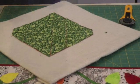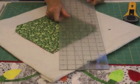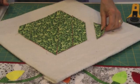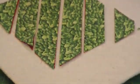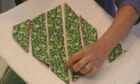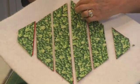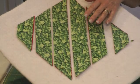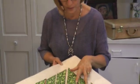Then you're going to take a long ruler and cut it corner to corner right here, and then move it down 2 inches, cut, 2 inches, cut, 2 inches, cut, and so forth on the other side. So this is what you'll have going on. Then you take this to your sewing machine and sew the long side of each strip set together, 1/4 inch of course, like this. Then you're going to press the seams open. That's right, open in this case. And again, these cuts are at 2 inches.